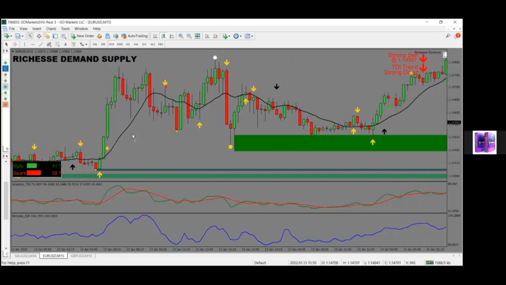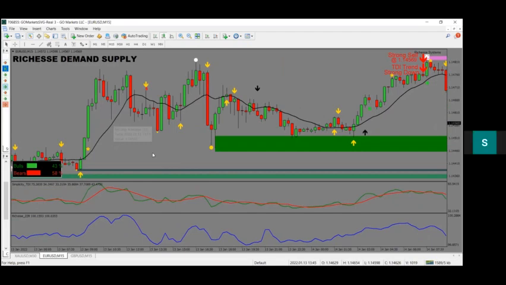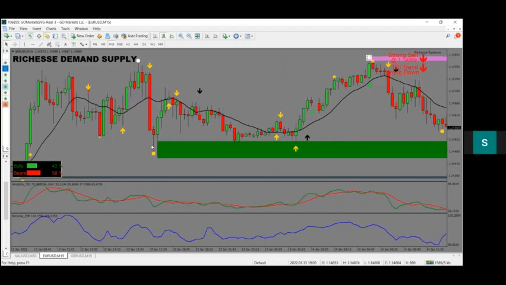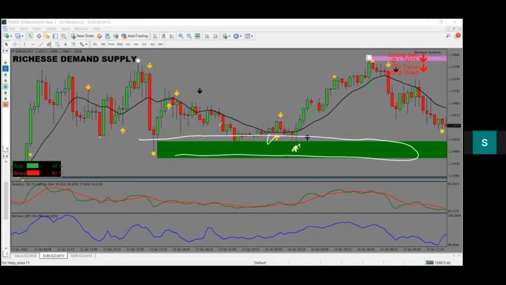You don't need to think about all of this. First of all, see this demand area and these buy signals. When you're trading, you just see this demand area. This was the demand area. Another demand area. What do you need? These buy signals. See, it is always a zone. So you buy above this area.